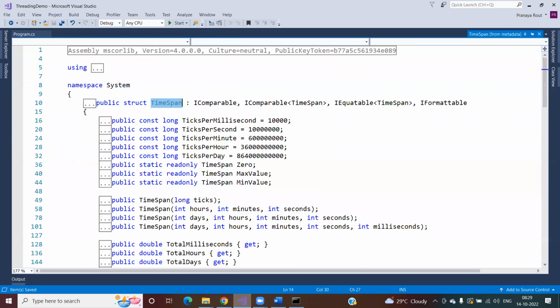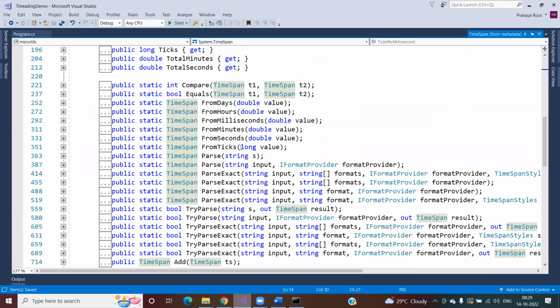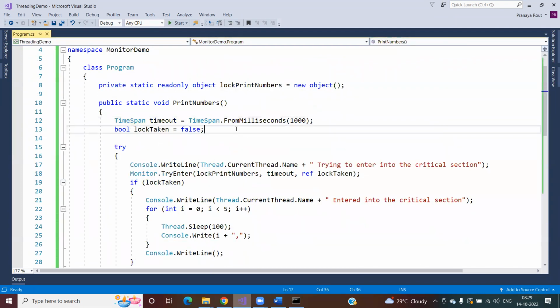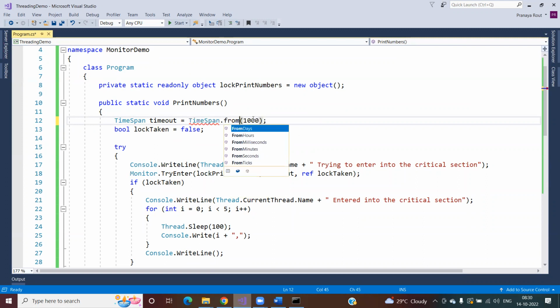If you go to the definition of TimeSpan, you can see there are FromDays, FromHours, FromMilliseconds, FromMinutes, FromSeconds. So you can use FromMilliseconds, I'm passing 1000, which means the timeout is 1 second. Or you can use FromSeconds, and here I'm passing 1 second.